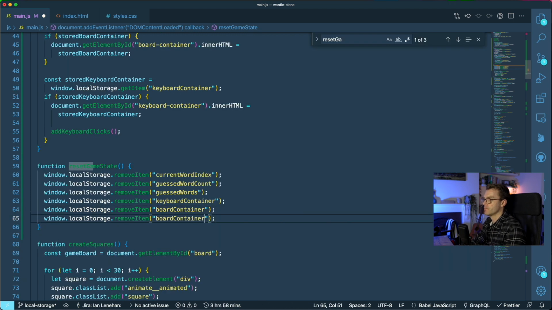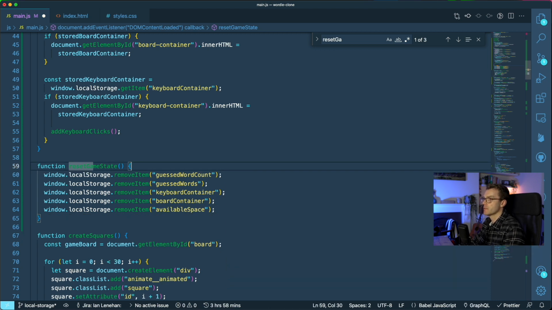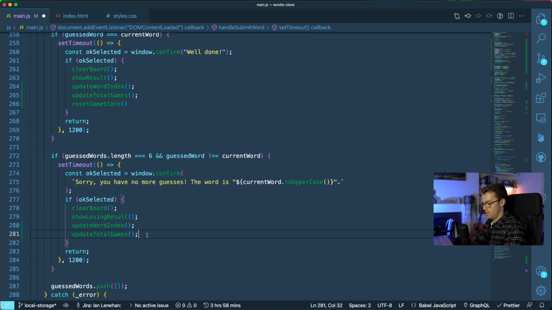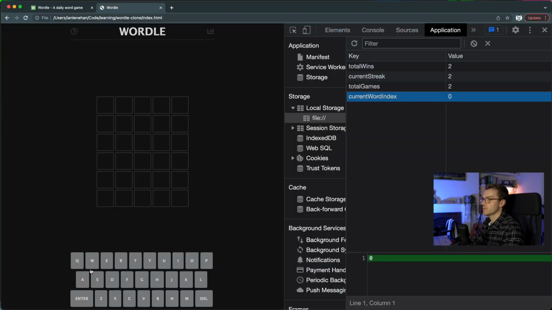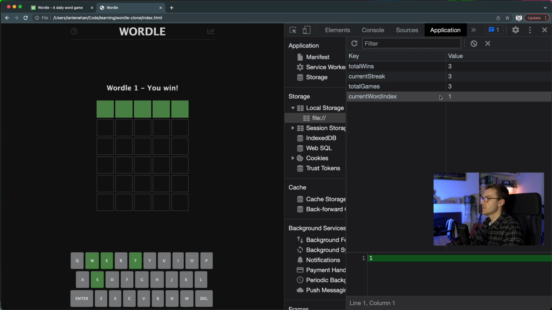And we reset the game state after we win or we lose. That's right, I don't want to remove current word index. Here and here. And so we play this and it'll be sweet. We go okay, resets the game state but keeps the current word index.